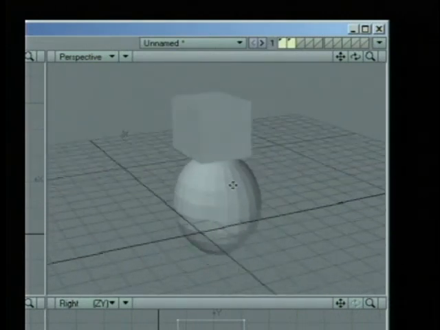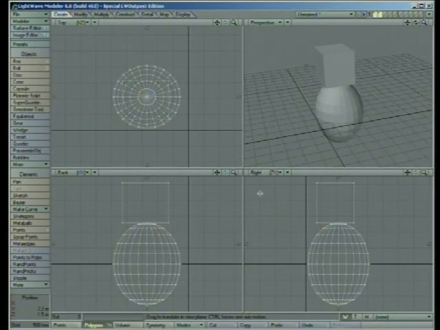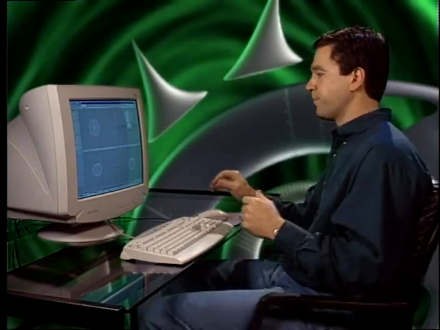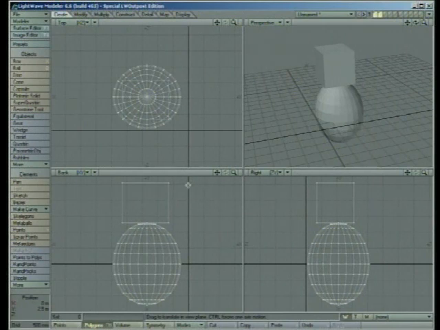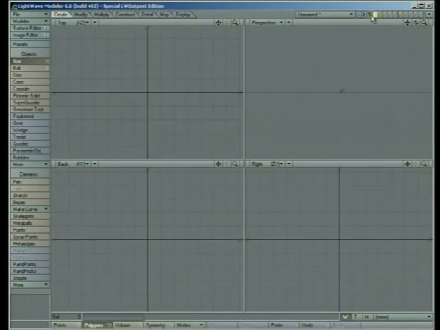Okay, so now layers also have another function. Other than being able to keep separate chunks of your object in separate layers so that you can work with them easier, the layers are used with some of the other tools. And the first tool we're going to look at that uses that is the rail extrude. So let's take a look at that. Okay, so we're going to get rid of this box and this ball, and I'm just going to create a simple disk.